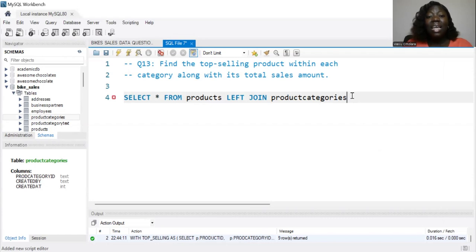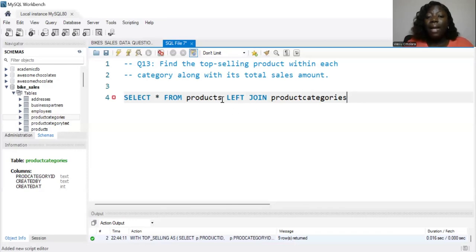In this case, because my records are a bit small, and all my primary keys are unique, if I use both left join and inner join, I'm going to get the same result. I'm using a left join because my product table is the main table.